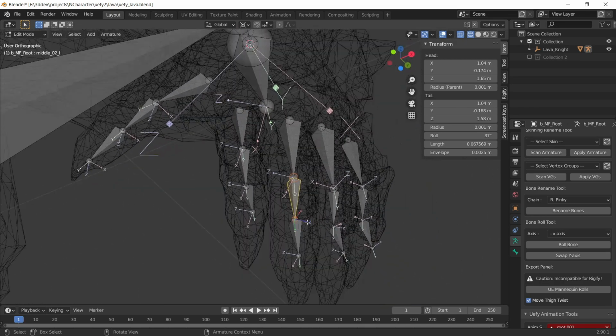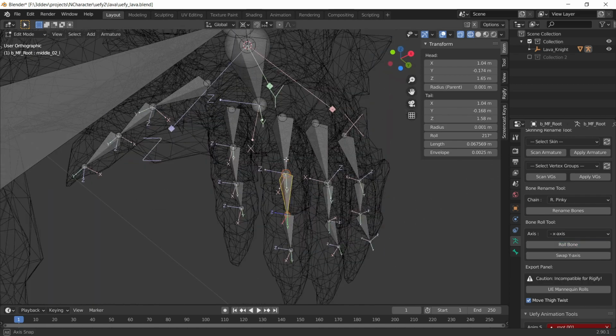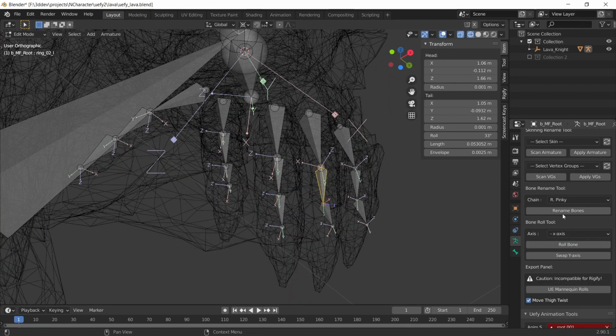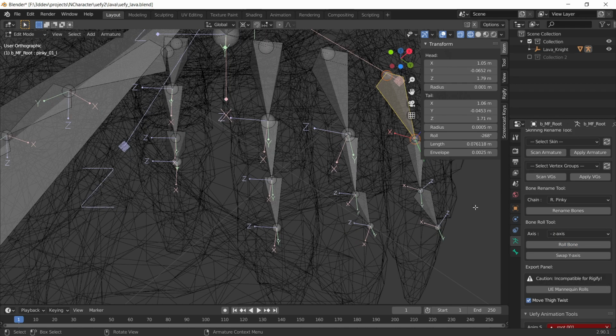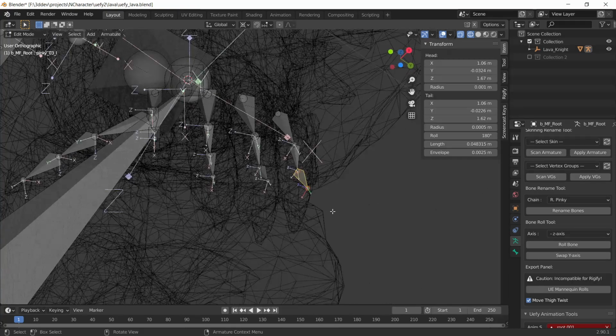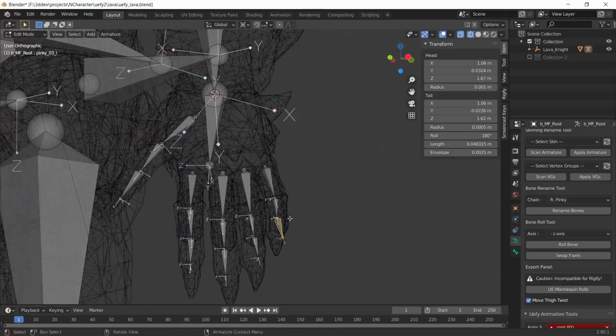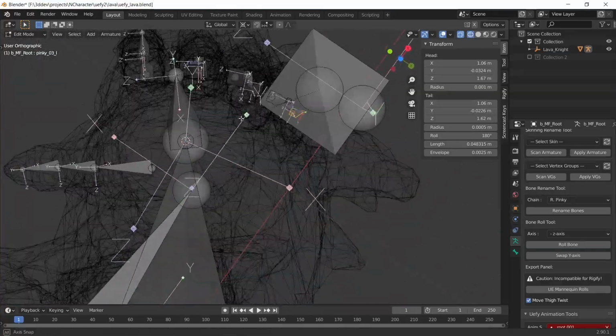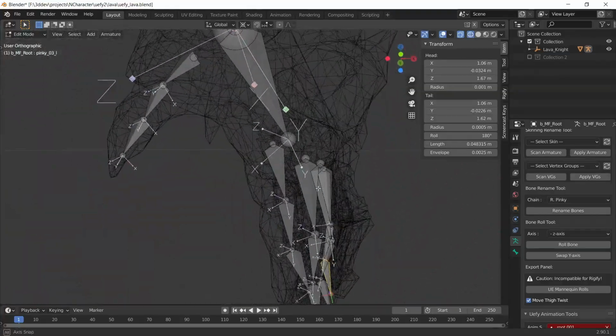This bone did not roll correctly, so I'm just going to roll this to -x. So again, x-axis out from the bottom. This bone needs to be updated as well. And this is going to be on -x. Right, so this is correct. And this also needs to be updated, also needs to be updated, and also needs to be updated. Again, this auto roll thing works much better on T-pose characters rather than something like this, but that's okay. We have fixed all of these fingers.